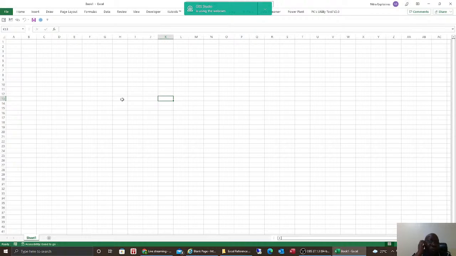Before we start moving today, let me just show you something which is very quick, especially when it's normally used when you have duplicates and you want to remove the duplicates. So this is how you do it. Let me write some few names here.